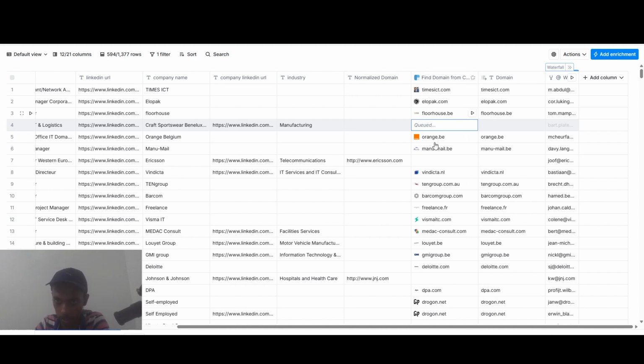But with that aside, Clearbit is finding the domains, right? Remember, it's not omnipotent. It will not find domains for everything, but you can see no result found, right? You can have situations like this, but this does increase the size of the list, right? It's better than having nothing, is what I'm trying to say. This doesn't cost you credits, so that's that. And you can take this domain and then enrich this further.